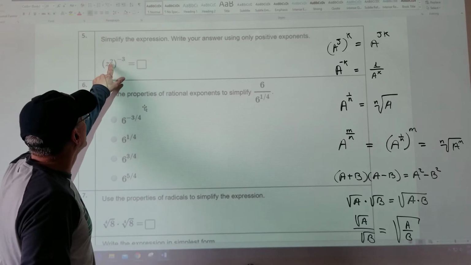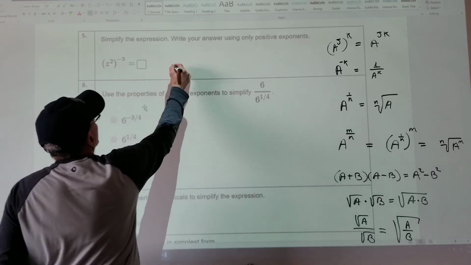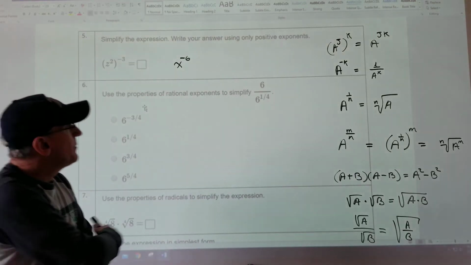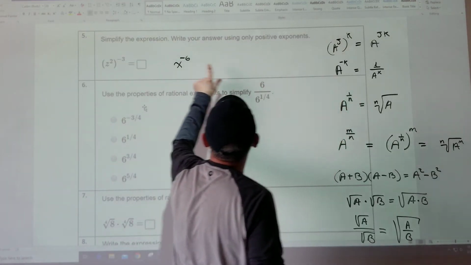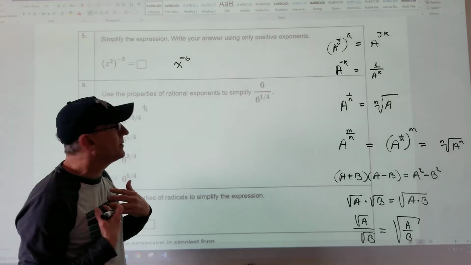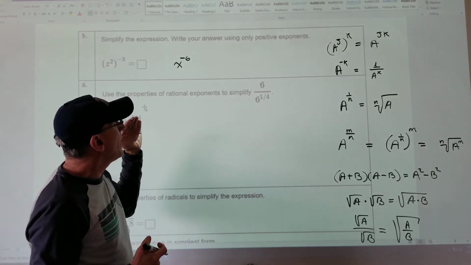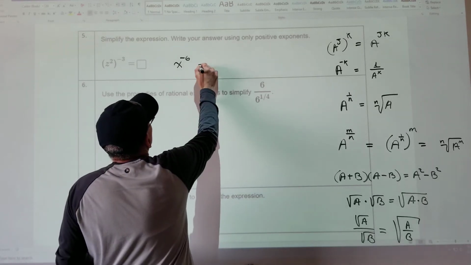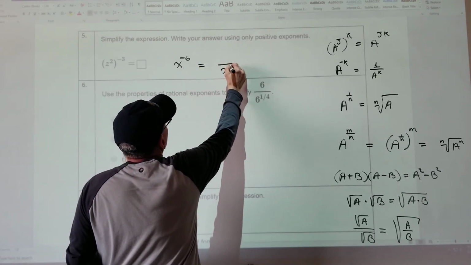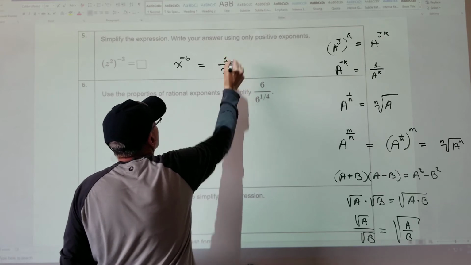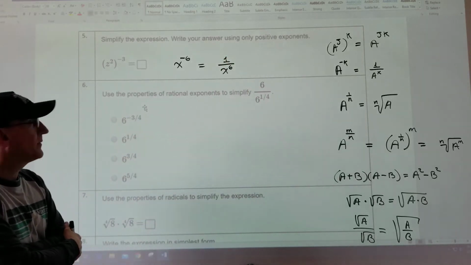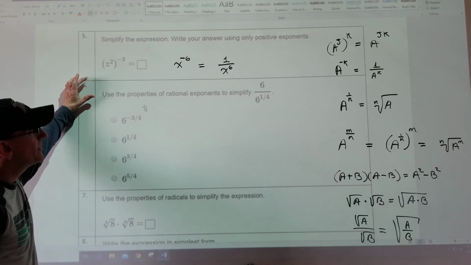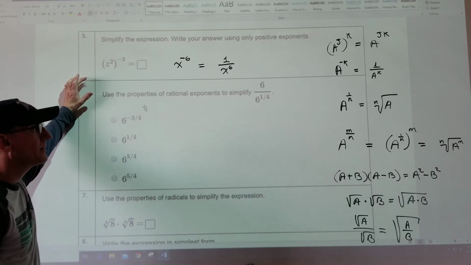2 times 3 is 6, 2 times negative 3 is negative 6, so maybe my first effort would be to write something like that. But then I appeal to this rule, which says if you don't like negative exponents, I personally like them a lot. But the author of this problem doesn't want to see negative exponents in the answer. The solution to that is, of course, just to put them down here in the denominator. Problem solved.